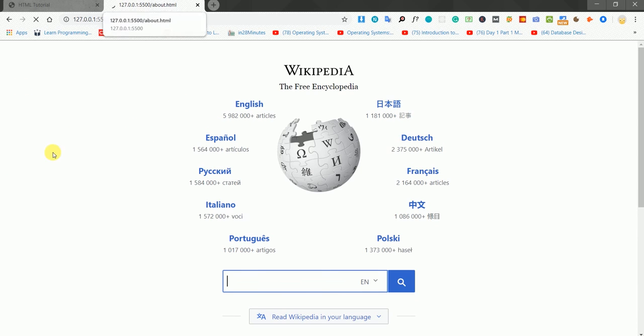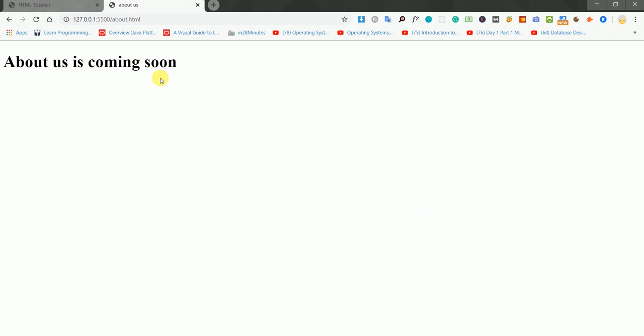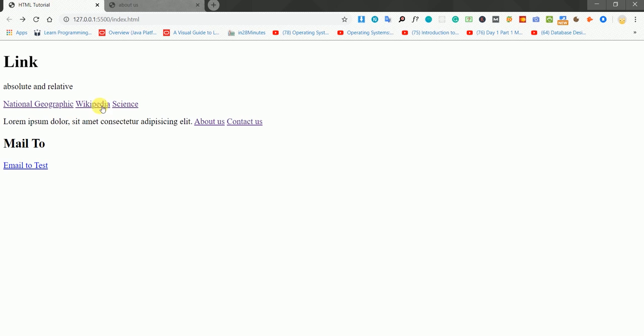Here the about us page opens in a new tab, but it removes that Wikipedia tab. I want it to open in different tabs of the browser. So we will fix it later. Right now my purpose was to explain this target attribute to you. Surely we'll get back to it, and I'll explain it in more detail later.